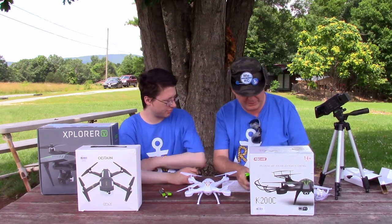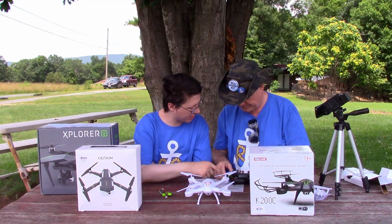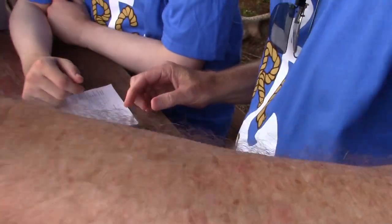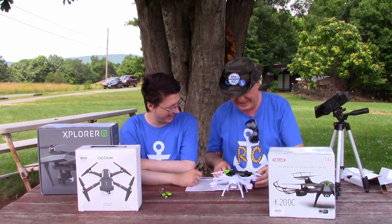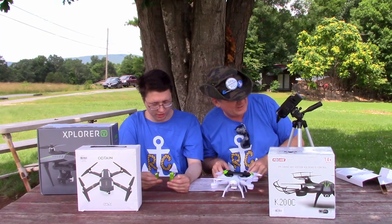Okay, let's just go over the controller a little bit. But it's bad when you try to click it into place because you have to hold this guy so you don't break it. Well, maybe you use the drone to hold it up. That's it. The drone holds them, but then you couldn't fly, right? Yeah, that's right. What are these batteries for?